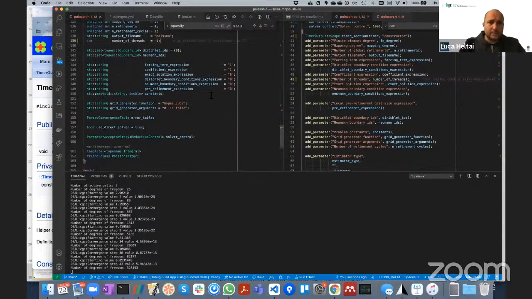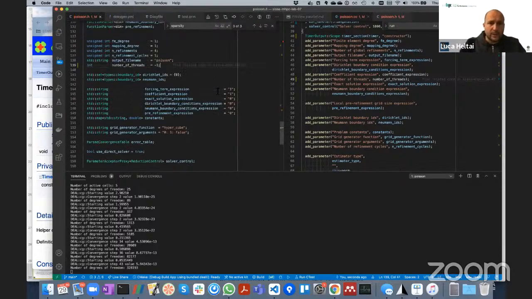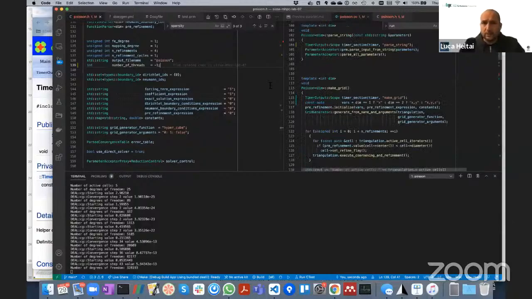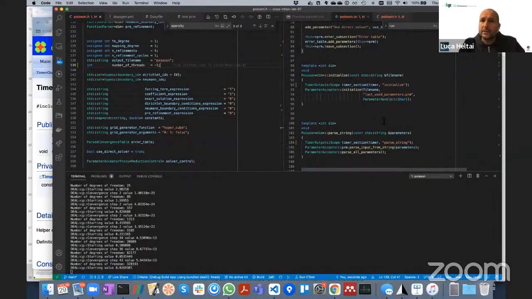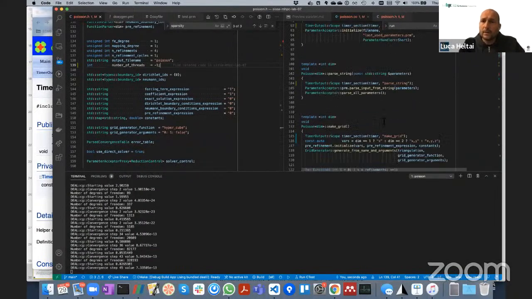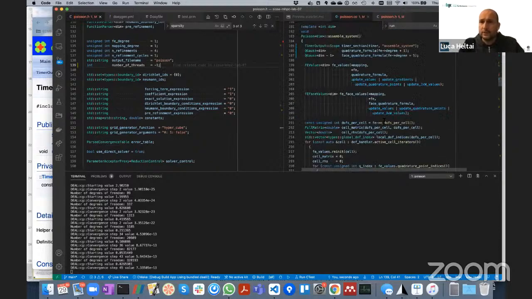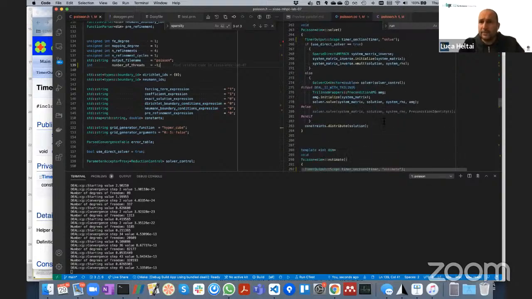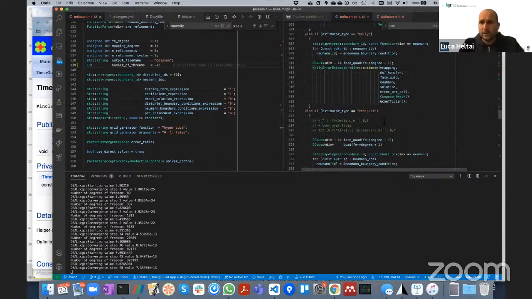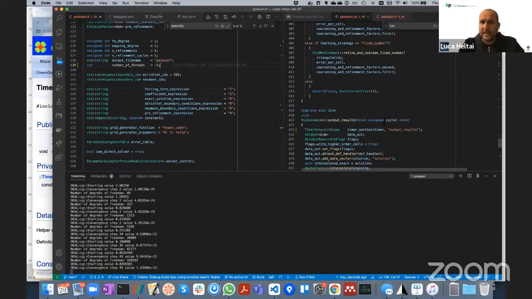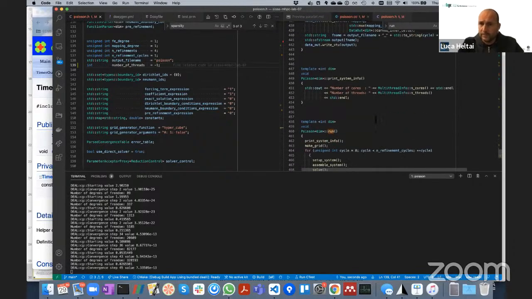When we set up the system, when we print the system information, we make sure that this is actually called, and we set the number of threads to something which is reasonable.